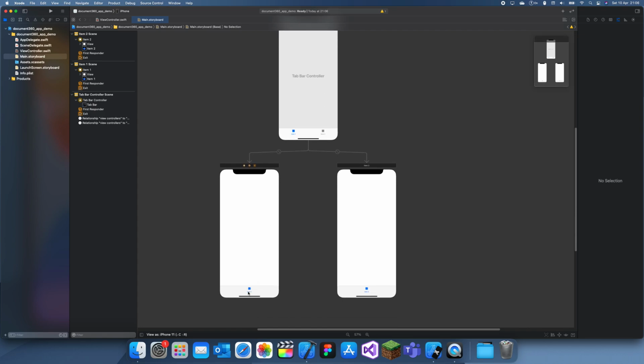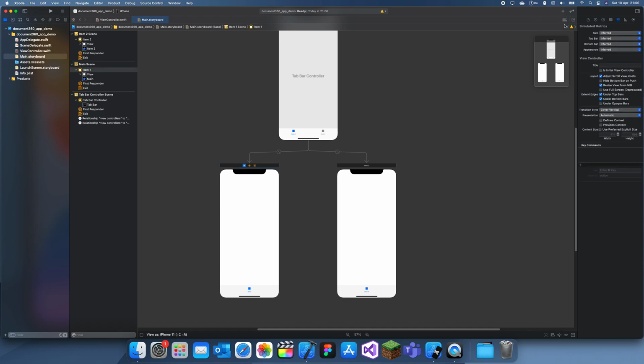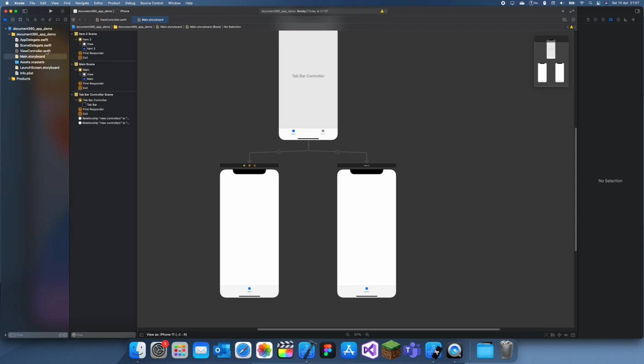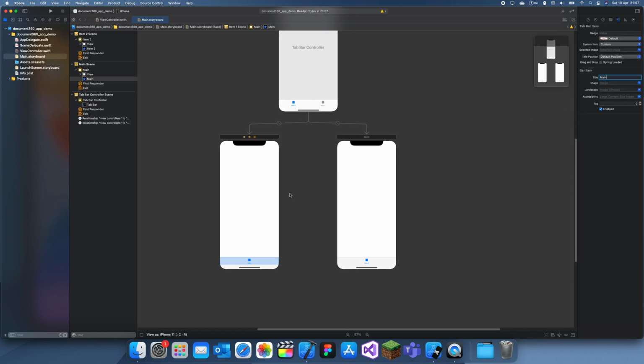So item 1 can be named, this will be the main screen, and I don't really know what to do with this. I guess I could link this up to the view controller, and I'm not really going to be creating any files. Actually I will, but not really going to do any coding today, because it's just going to be creating the UI.